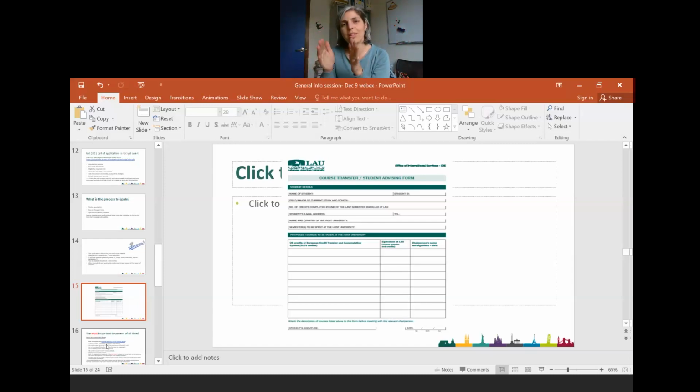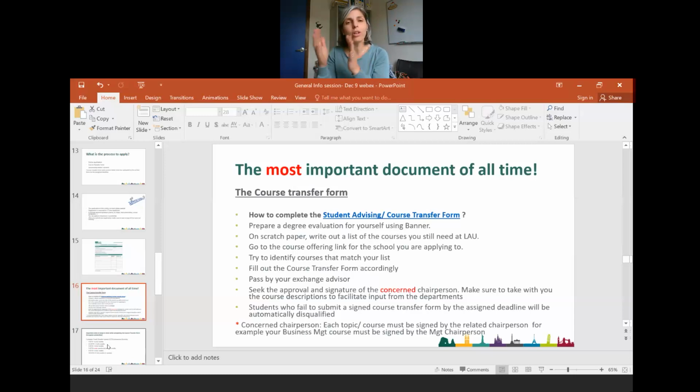This needs to then go to the chair of the department that has that class at LAU, and they'll sign it. Before you go asking for the signatures, you might consider coming by the international services coordinator within each school. There's a faculty member like myself in every school, and they can take a look at your draft before you get those signatures. You know, if you write it in pencil, you can be sure you can change it a little, and show them. Now, of course, we're in an online modality, so you can do this by email as well, and they'll look at it. And if it's reasonable, they'll tell you who to get all the signatures from.